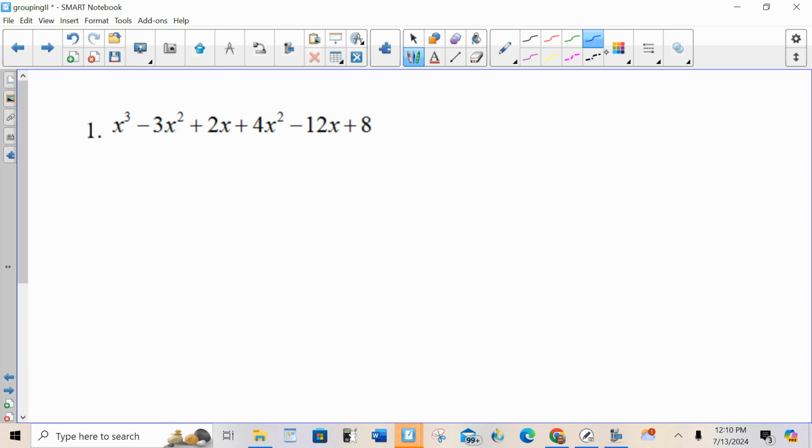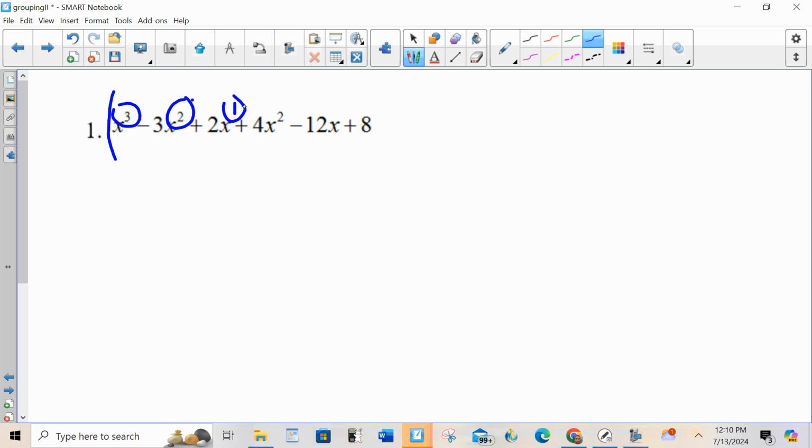Now with 4-term grouping, it was always 2 terms and 2 terms. When it's more than 4, it's not that simple. It's not that hard, but it's not that simple. We want to look for the pattern of exponents ends. So, x to the third, then x to the second, so it's going down by 1. So if it goes down by 1, it should be x to the first, which it is. After x to the first should be a constant. It's not, that's where the group ends.